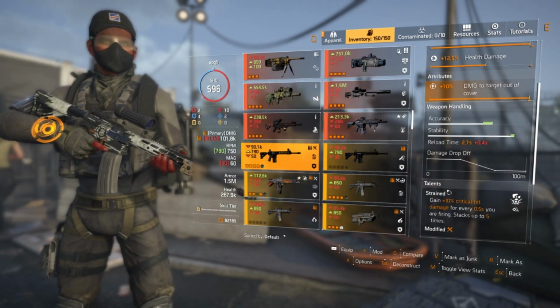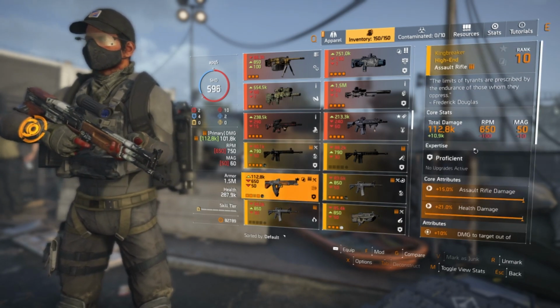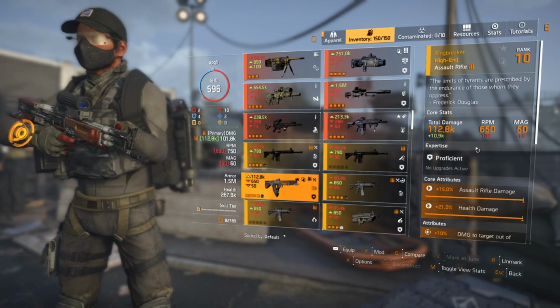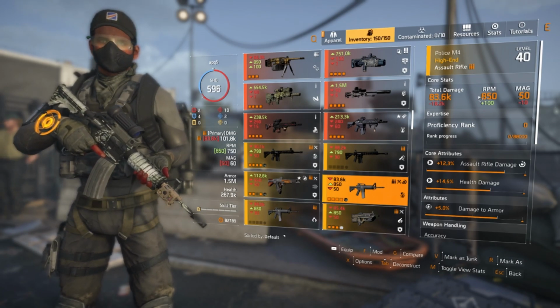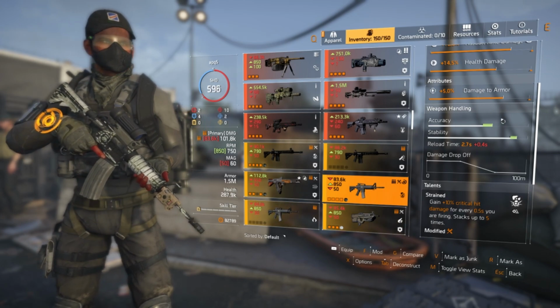Other assault rifle options, like I mentioned, the Kingbreaker. That's if you're running the Technician specialization. You should only be using it then, because this weapon is practically useless without the linked laser pointer. Another strong AR, the Police M4. Police M4 is really solid: 850 RPM, decent base damage. It's like a slightly worse FAMAS, but it's a lot easier to control.